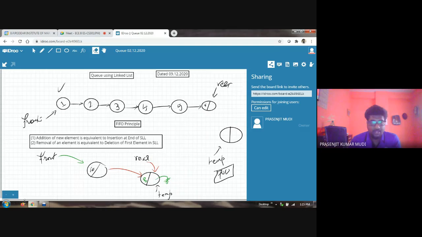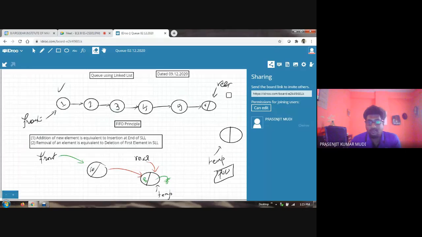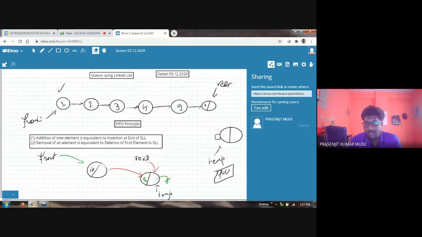So now you can again recheck this algorithm with this case. Suppose in this way the queue is gradually getting larger, and sometime, suppose this is the situation, the number of nodes is 6 and rear is pointing towards an element with value 6. Using line numbers 37 and 38, what is happening? A vacant node is created, pointed by temp.